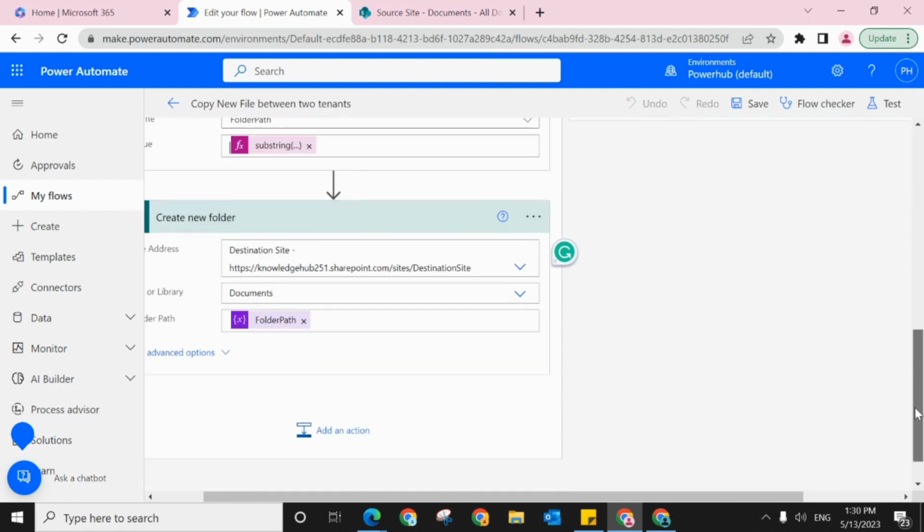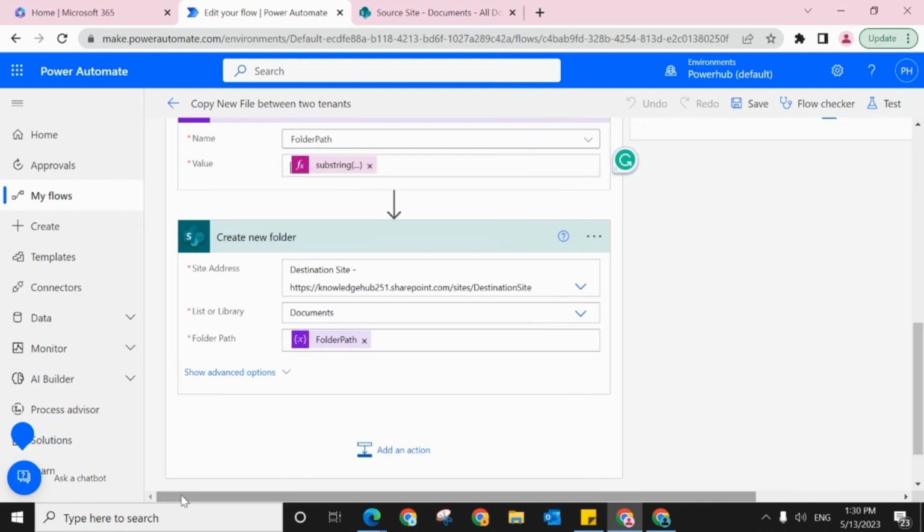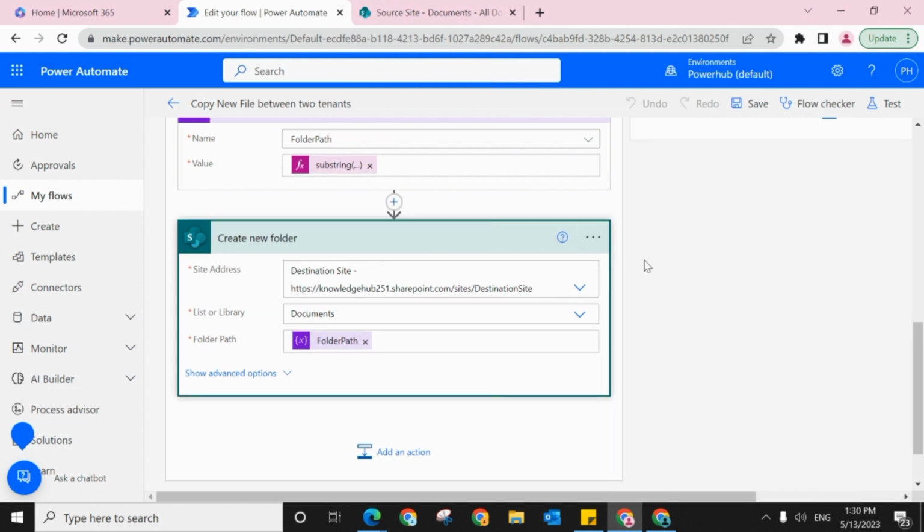After that, I use the create new folder action here. So here you need to focus more, because here is the destination site. How does this destination site come, because we don't have the destination site in this tenant? In this flow, it comes using the connection.